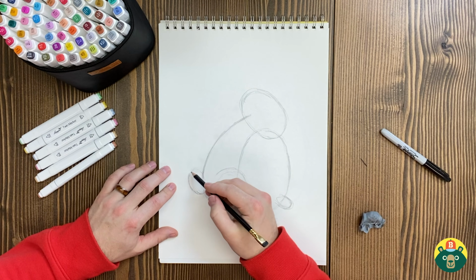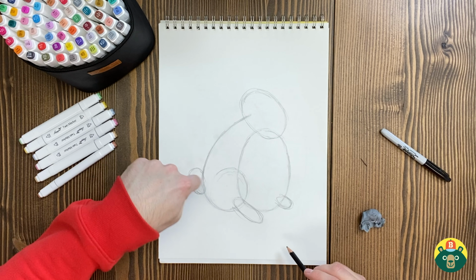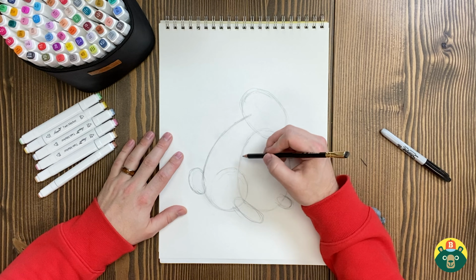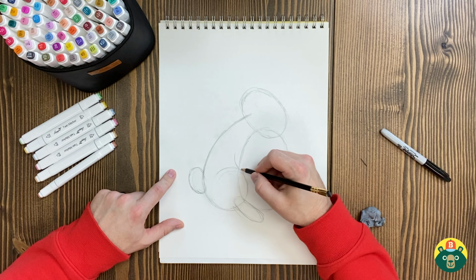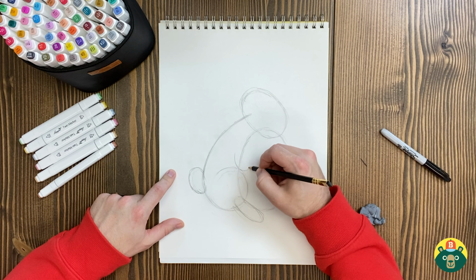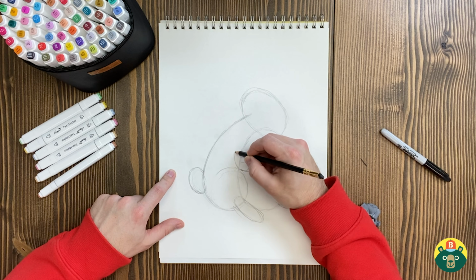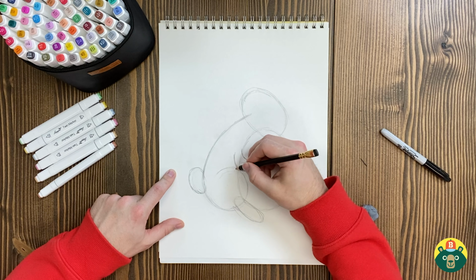Okay. Every once in a while I like to erase things just to make it look a little cleaned up. We got the hips, we got the tail, we got the feet. Now we need the little arm. Let's make a cute little arm here. I'm going to actually just do a little curve right here. And then it's just going to come up over here and be this little hand that comes up on the egg. Maybe a little bit bigger than that. And then it's going to go up over here. You see that? And you could probably even draw it just as an oval if you want to make it easier on yourself.